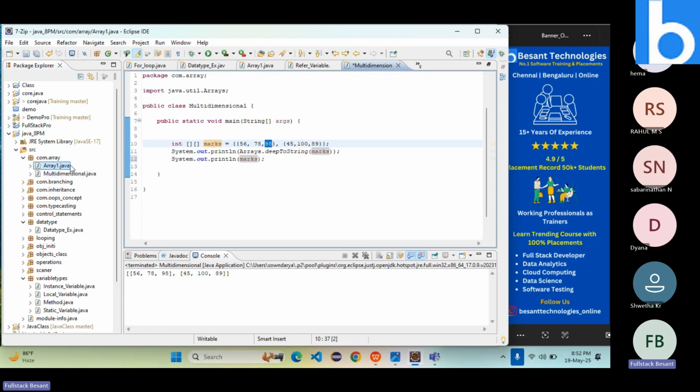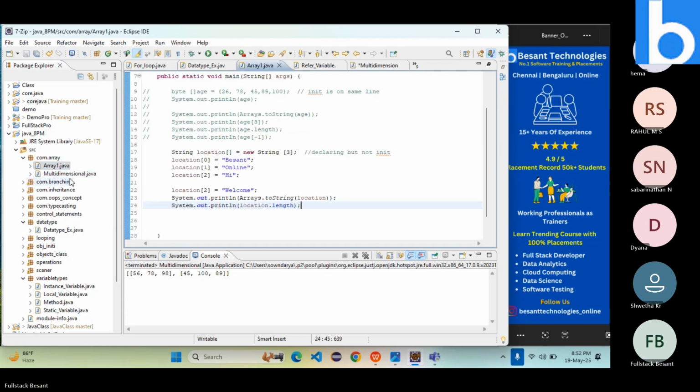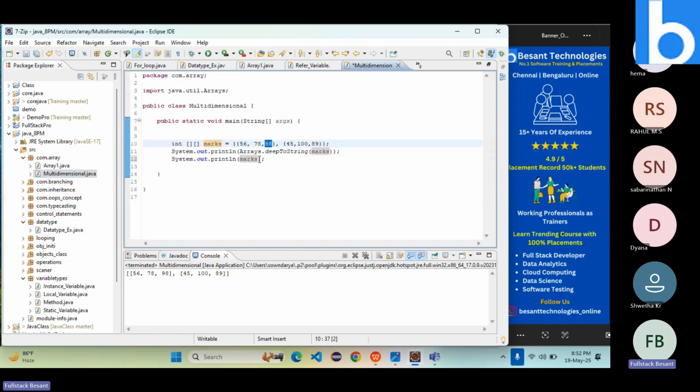For a single array, I can call the index number directly. And this is a multi-dimensional array. So what do I have to do? Search online.